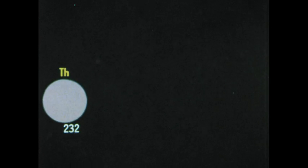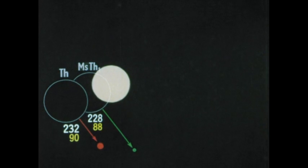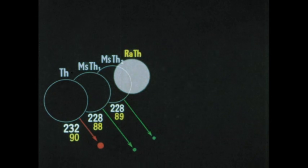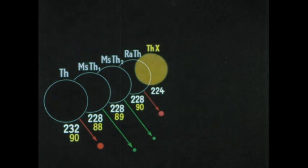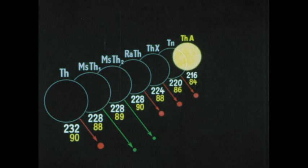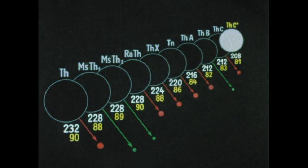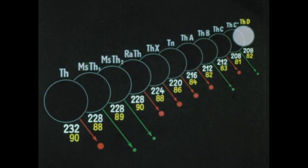These figures give the atomic weights and positions in a periodic table of the elements of a thorium atom. The atom gives off a positive alpha particle and the thorium is changed to the new element mesothorium 1. When mesothorium 1 gives off a negative beta particle, it becomes mesothorium 2. It was discovered that the new materials were formed in a definite series: radiothorium, thorium X, thoron, thorium A, thorium B, thorium C, thorium C2, and finally thorium D — a type of lead which could not be transformed further. These intermediate materials were not new elements but isotopes of known substances.